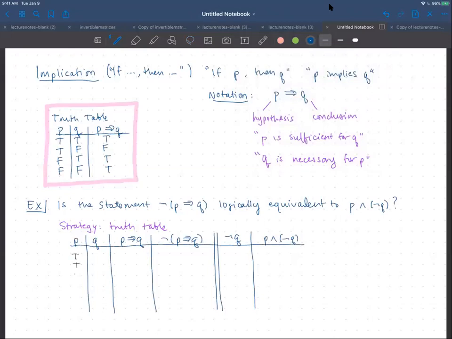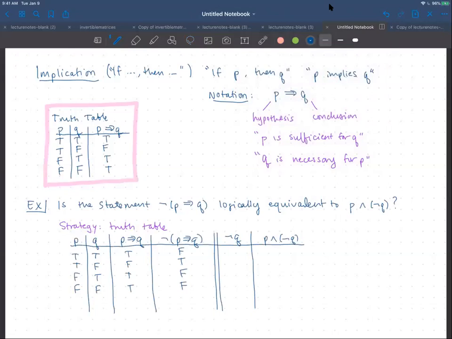I've got true, true, false, false for my P's, true, false for my Q's. Again, this ensures that I've got all possible combinations of these trues and falses for my P's and Q's. Glancing at the truth table a little bit above, I see that P implies Q has the column true, false, true, true, given these inputs, which means that the negation of this is going to be false, true, false, false. And I notice that I have 3 falses and a true, which reminds me of the truth table for a conjunction, or an and statement. So at least I know I have the right number of falses and trues. I just need to see if they align with the last column in this truth table that I'm building.